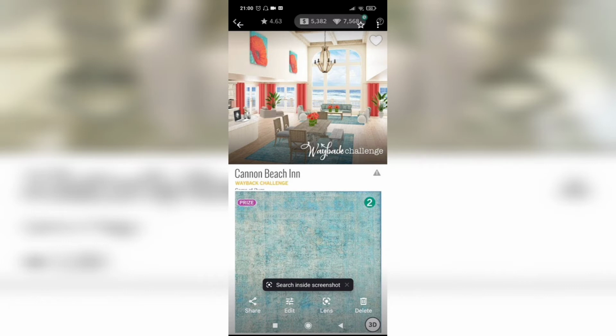No, actually, the plants are at least 850. There's nothing you can buy in this game for diamonds except maybe a lamp that is this cheap. So I consider this money well spent. It's very useful, this rug. You can use it all the time because, as we discussed, turquoise is a theme in this game. So I do buy this rug. I use it a lot. Scored 5s with it 4 times.